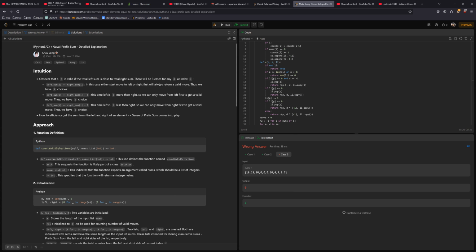Prefix sum. If the total left sum is close to the total right sum, what does close mean? They're saying if the amount to the left is the same as the amount to the right.